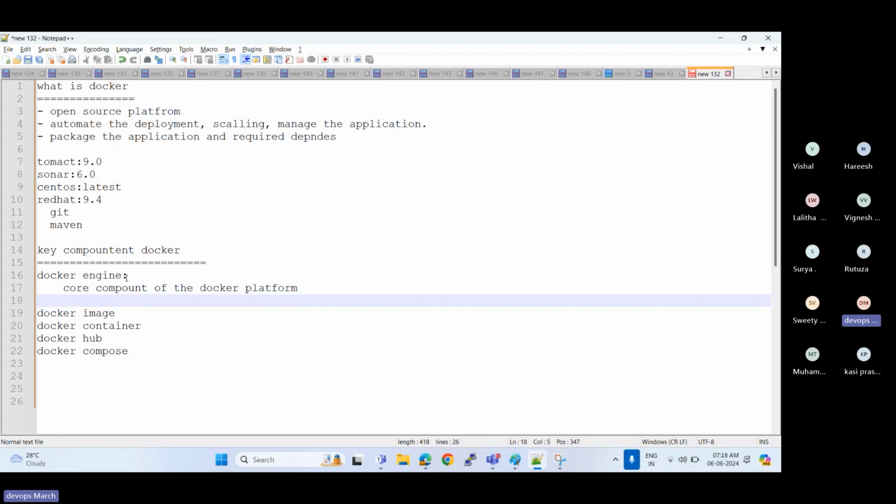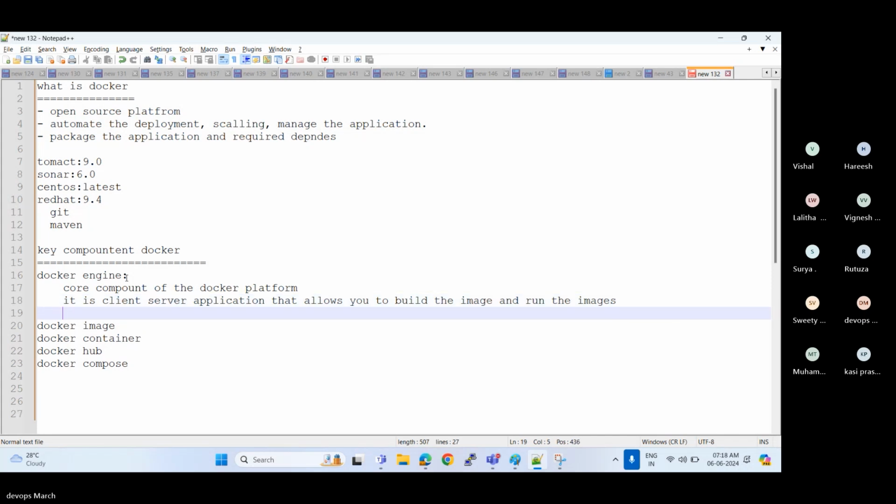It is a client server application, I told you, right? It is a client server application that allows you to build images and run images.